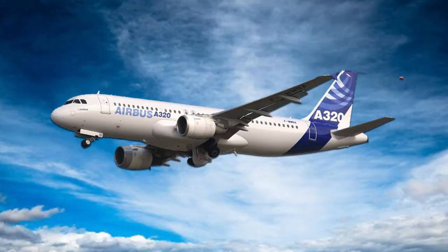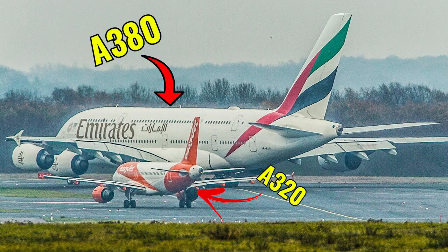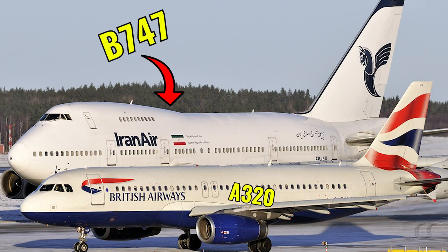Aircraft are one of the largest and heaviest vehicles used for transportation. For reference, an empty Airbus A320 can weigh up to 40,000 kilograms — that's its Operating Empty Weight, or OEW. So even without any baggage, cargo, passengers, or fuel, it still weighs 40,000 kg. And the Airbus A380 or 747 are even larger and heavier than an A320, yet they fly to even higher altitudes.